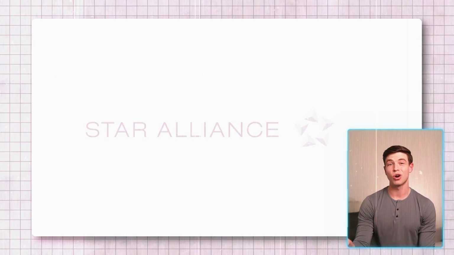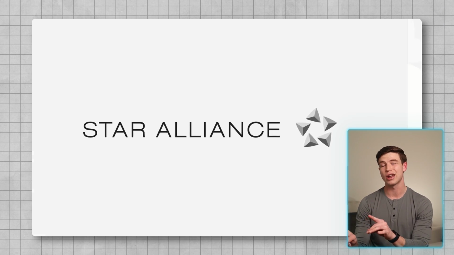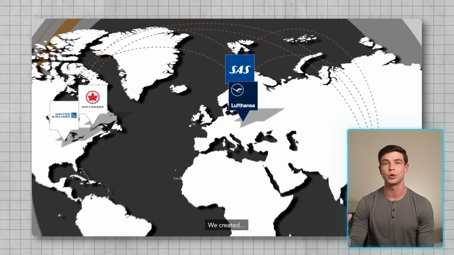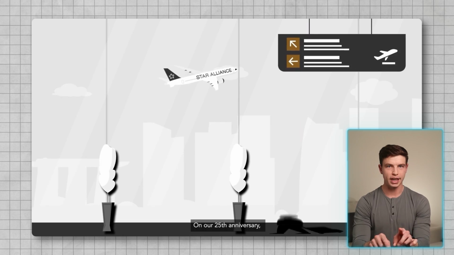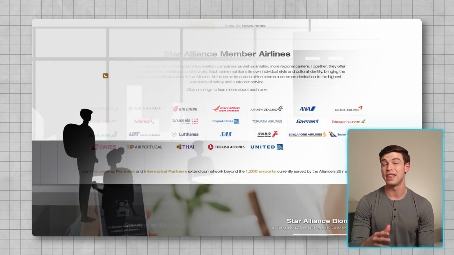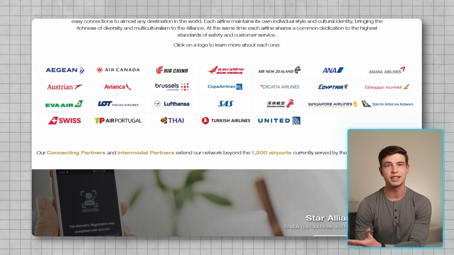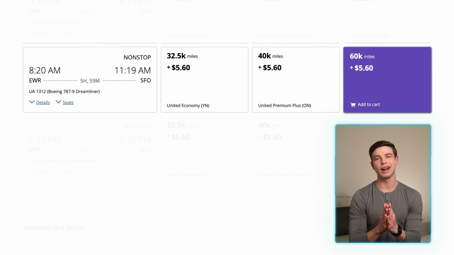Now, always make sure you do a little bit of research to confirm that what you're seeing is a good deal. And it's also important to point out that since United is a member of Star Alliance with other airline programs like Air Canada Aeroplan and Singapore Airlines KrisFlyer, for certain flights, it's worth checking with those airline partner programs to see if they have any availability on saver flights that might cost less miles. But in this example, I checked and there were not any United award flights available through any of those partner airlines. So I'm going to select the flight for 8:20 a.m.